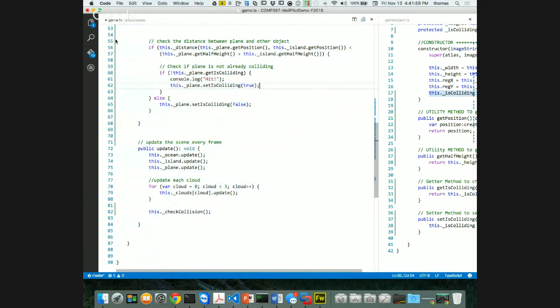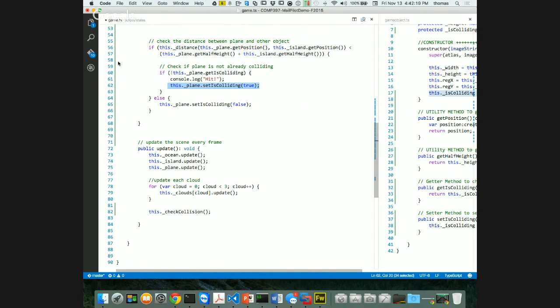If I'm going to go through my code, I come here to my first statement, check the distance. If it's going to register a hit, this is my logic, and I'll say it one more time. That's cool. That means I have a hit. Okay, cool. If it's the first time I'm hitting, right? So if it's not already colliding, make it a hit. And then set is colliding to true.